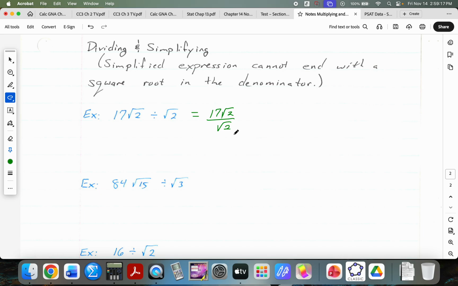What's the square root of 2 divided by the square root of 2? 2. No, I'm not asking that question. You got to listen to the question. The square root of 2 times the square root of 2 is 2. The square root of 2 divided by the square root of 2 is 1.